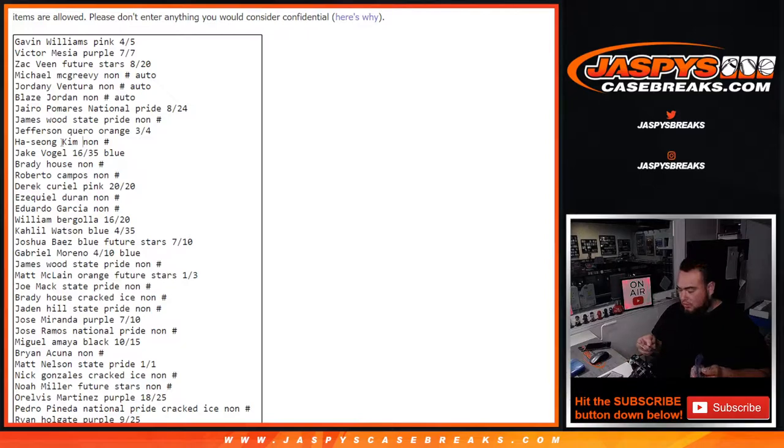Campos. Curiel. Duran. Eduardo Garcia. Barbola. Cleo Watson. Joshua Baez. Gabriel Moreno. James Wood, National State Pride. Matt McClain. Joe Mack, Day Pride. Brady House Cracked Ice. Right? The different? Yeah, Cracked Ice.